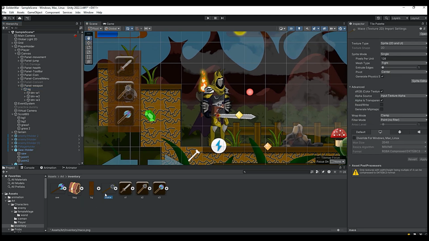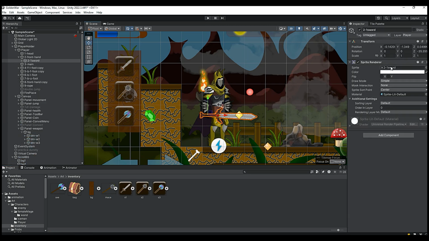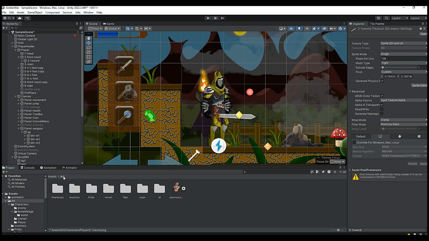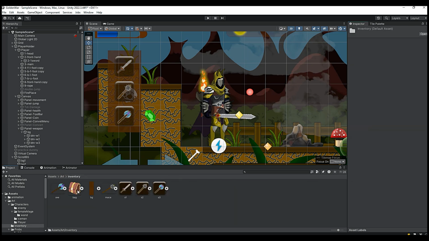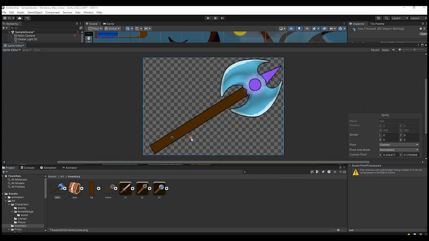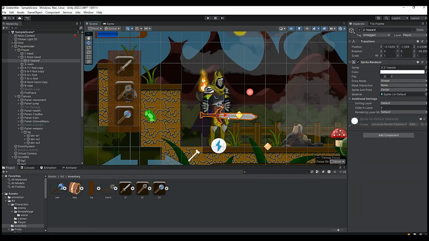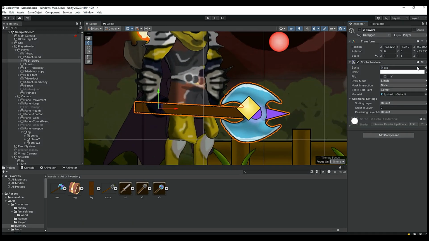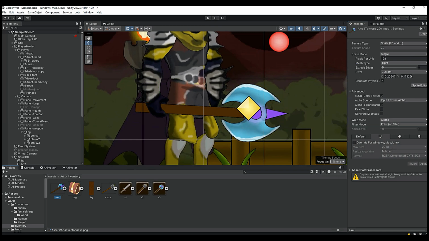And also we have this. Remember, this was the sword. The pivot point was in this place. So for other weapons, I have to make the exact pivot point. And you can test it by going there and here. I think that's good.